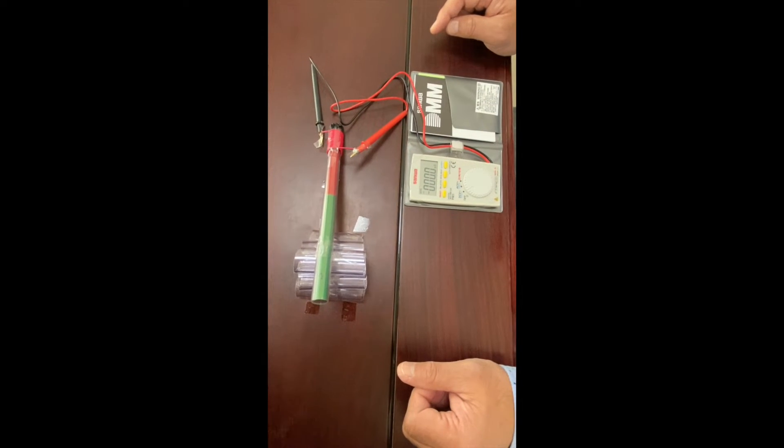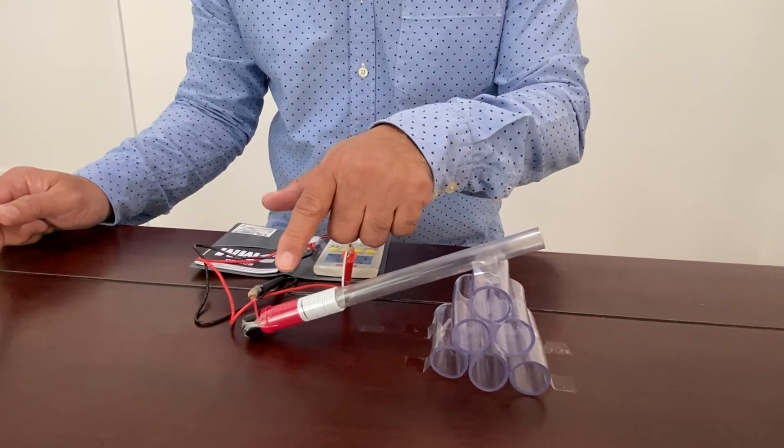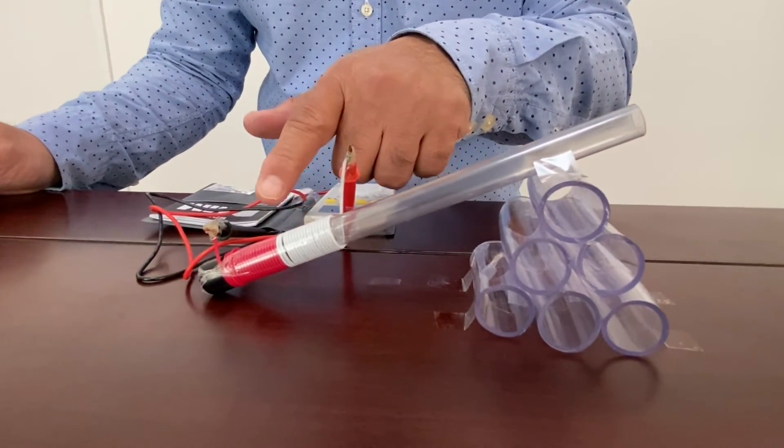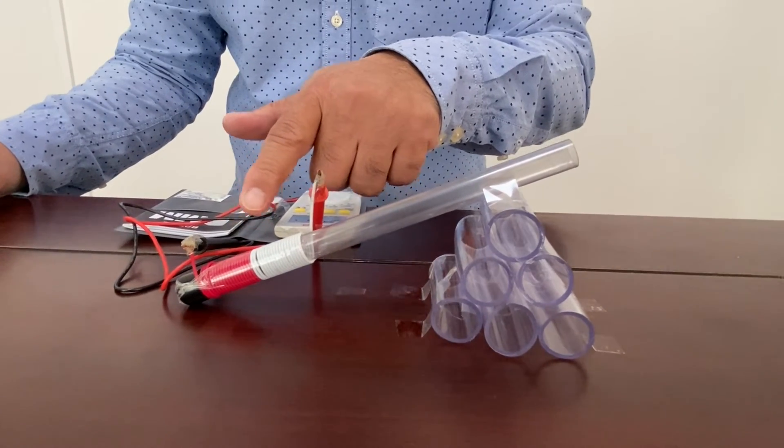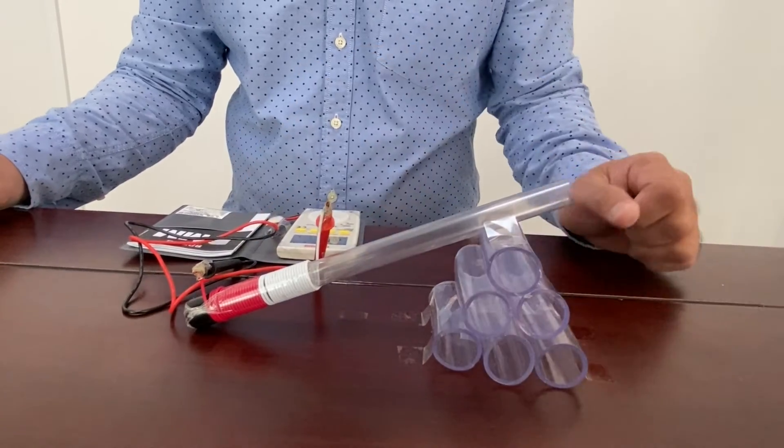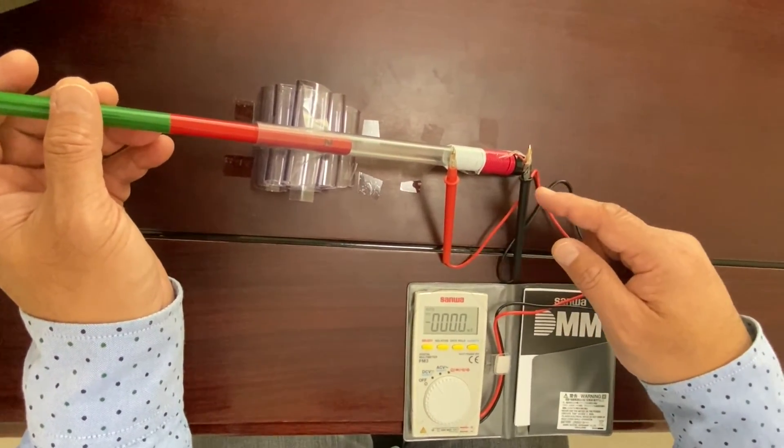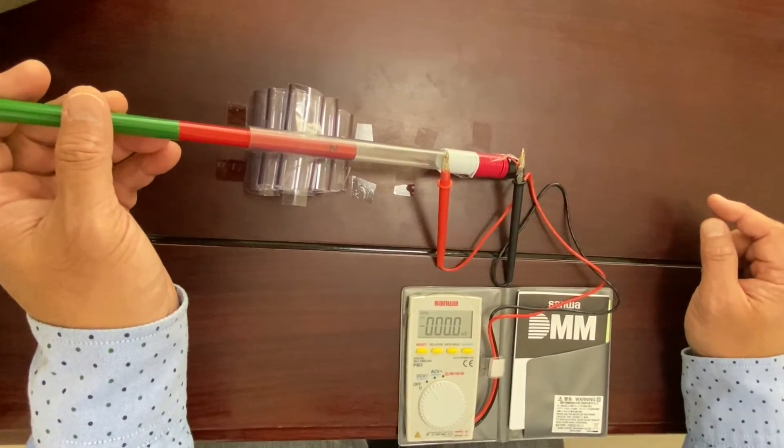Now we'd like to increase the number of turns of the coils. The coil has twice longer than the previous ones. I use wires made of red and white wires. Length becomes twice. Now the coil has N twice. We expect the induced emf becomes twice.